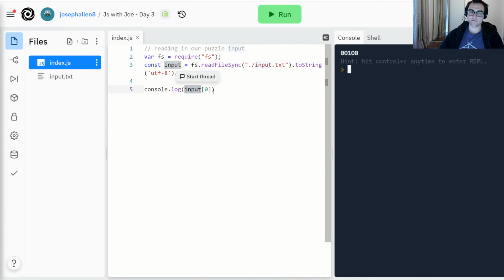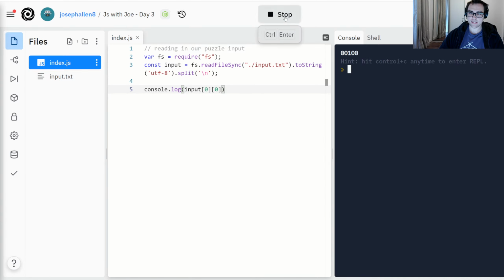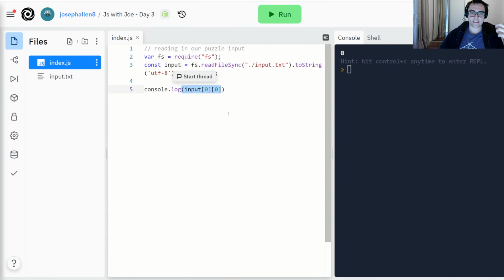And if I wanted to grab the first item in that list, because although it's a string, it's also a list, we can actually just use that notation again and get the first item of the first item. So that should just give us 0. So we can use something like this to iterate over that list and get every single value.